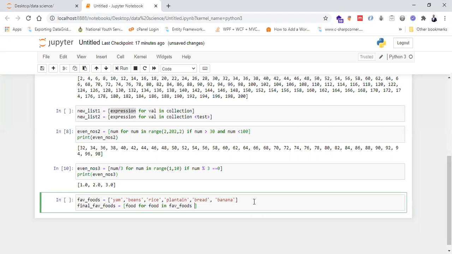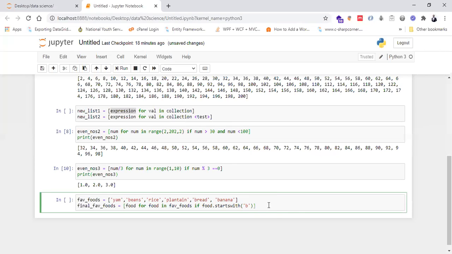Now, my condition is if each of the food starts with, anyone that starts with B. So that will form the list. So let me run that now.